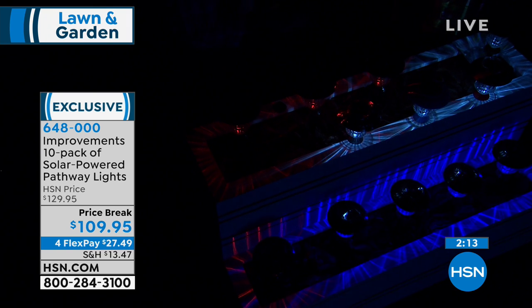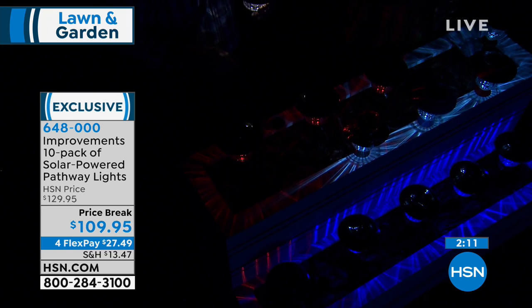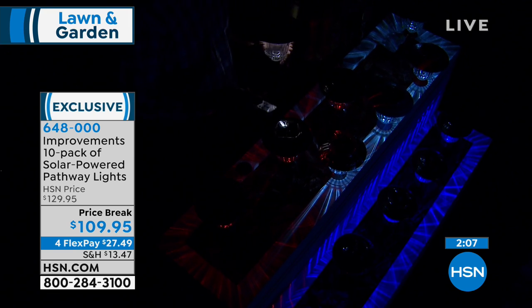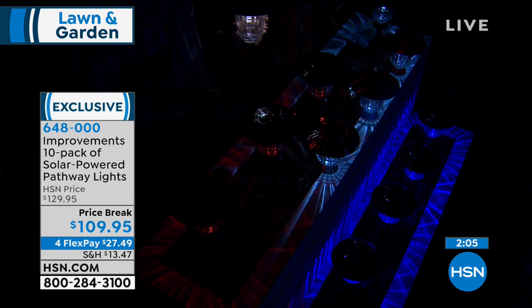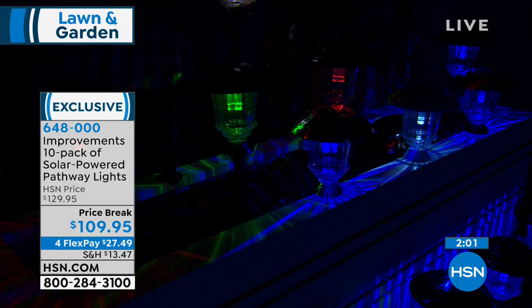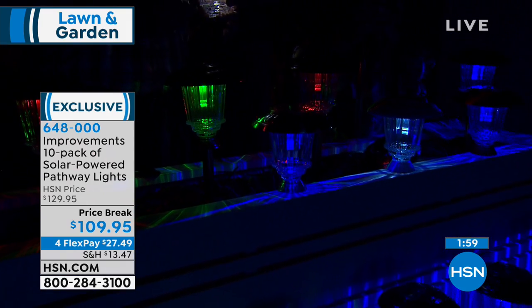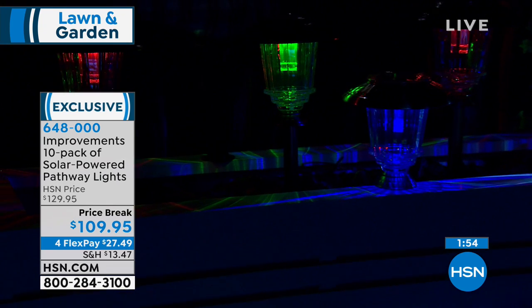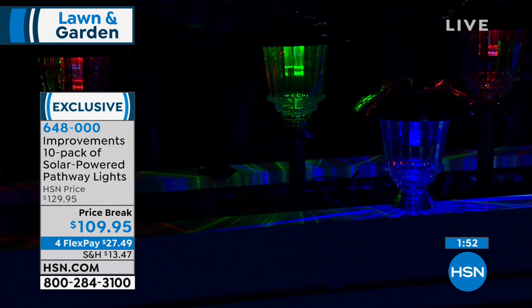We're trying to do a little red, white, and blue. Wouldn't that be fun? What's the next holiday coming up? Easter, I guess. What would we do for Easter? Well, you could do color changing for Easter. But again, some of the blue and the green, and there's the red. They just look so neat. You can experiment. Now remember, you can do every single light a different color as you go. It doesn't have to be even a couple of them together.